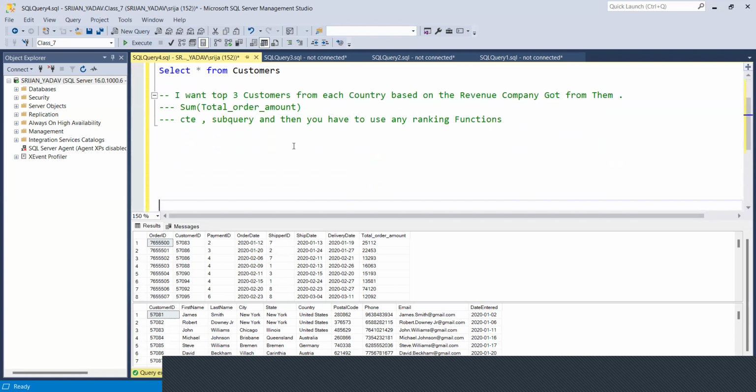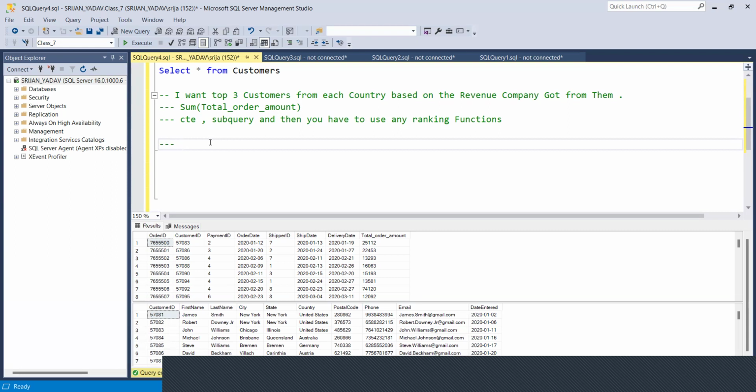So now, by seeing this query, you people think that it is going to be easy. But this query will tell you, these kinds of queries are asked in interviews. They will appear very easy.